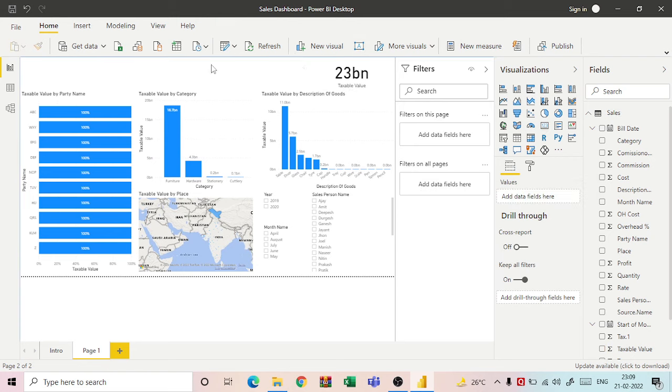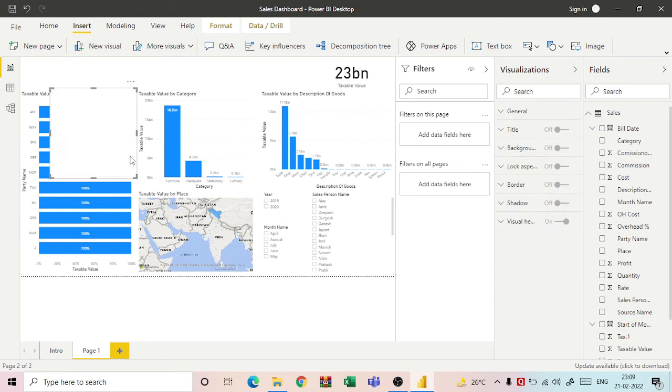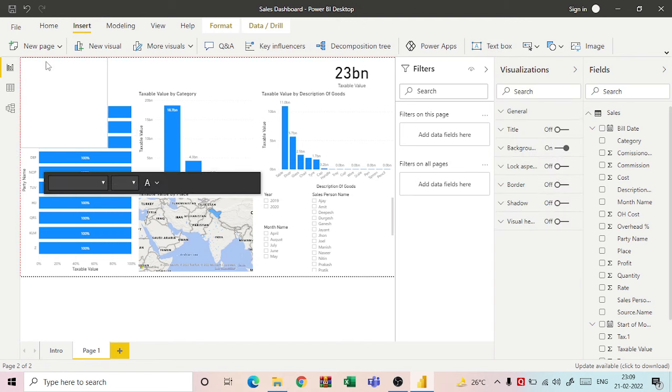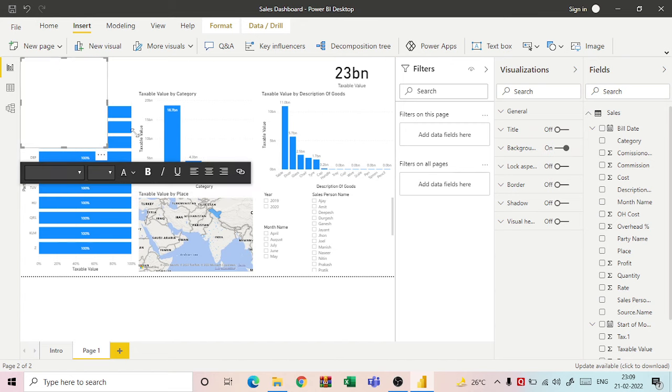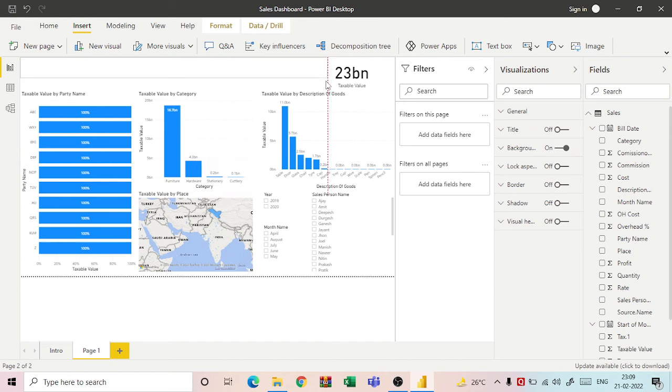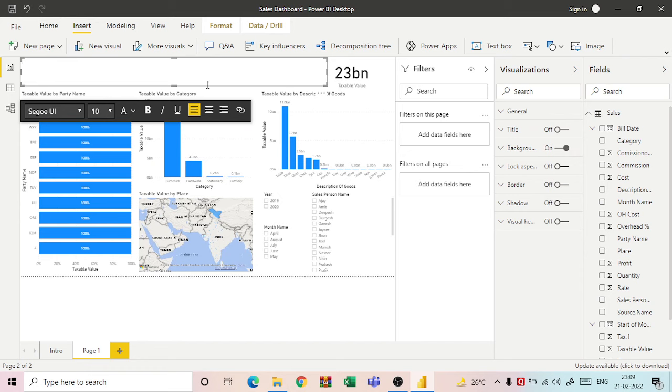Now here in the blank space, I will put up a text box so that I can name it. Text box. I will write a name here as sales dashboard.